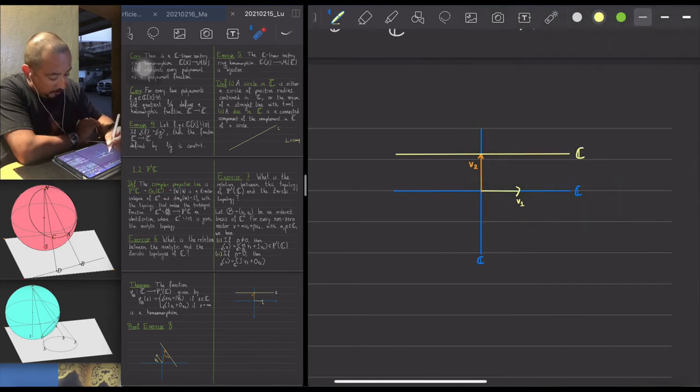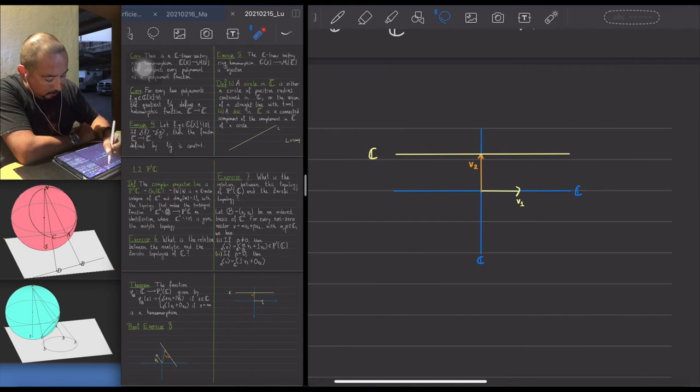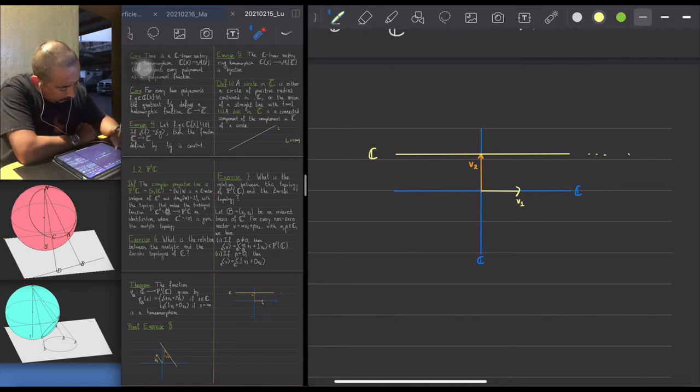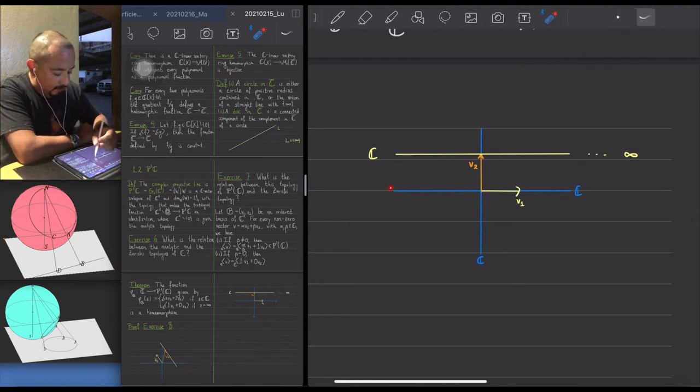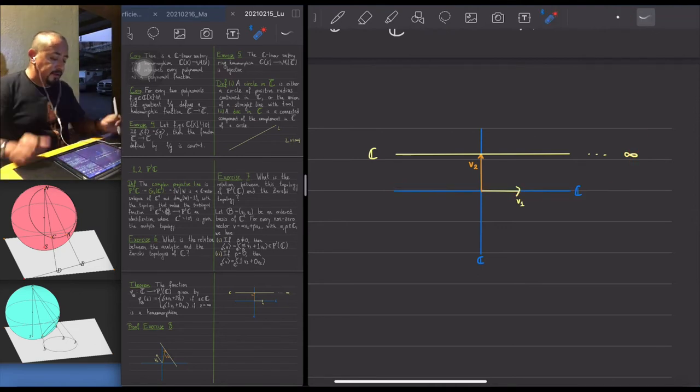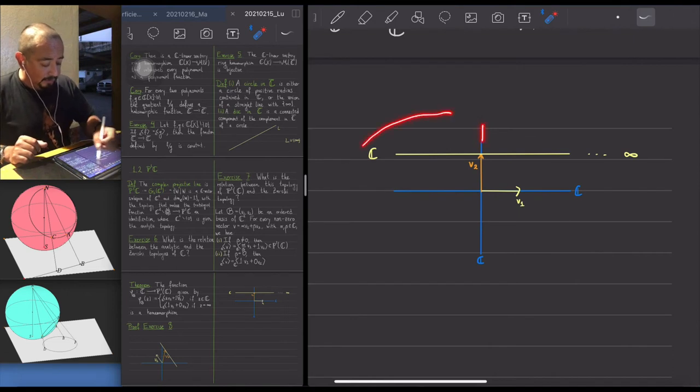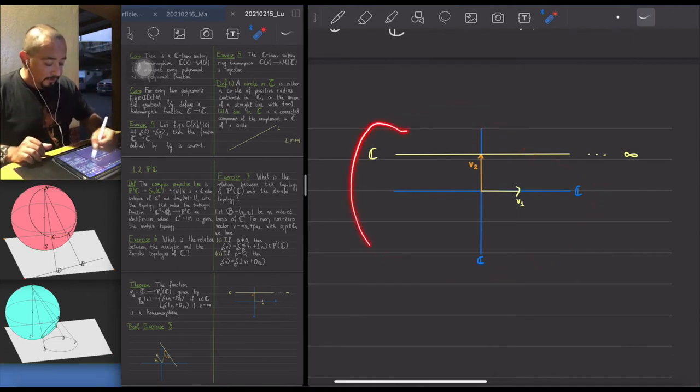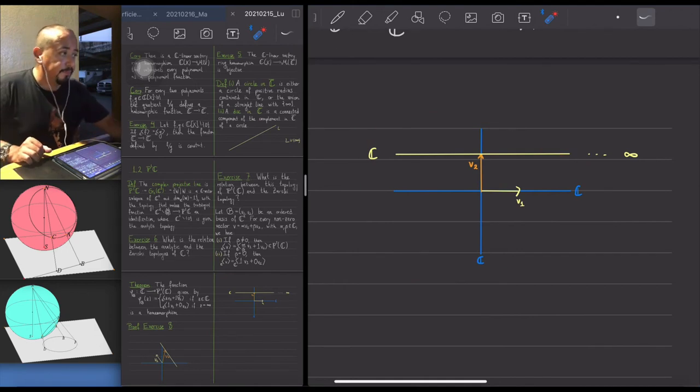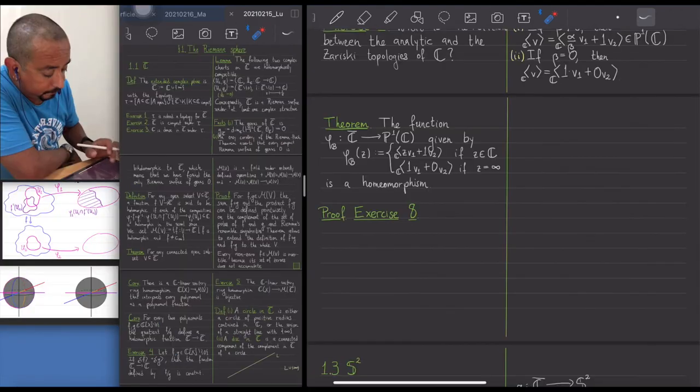This goes to C, and the point at infinity is somewhere. Let's write it here on the left, or on the right. Wherever you want, right? So this we can think of as infinity, and then this somehow crosses this here. In any case, my point is that, a little bit schematically, we can still make sense mentally of this picture for the complex numbers. Okay.